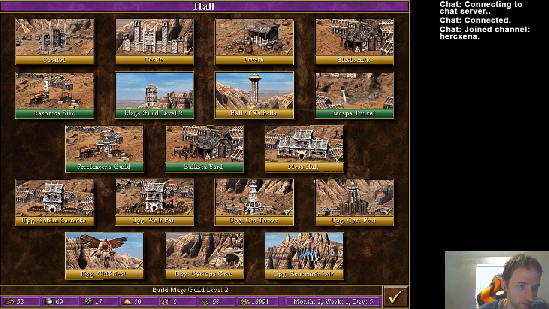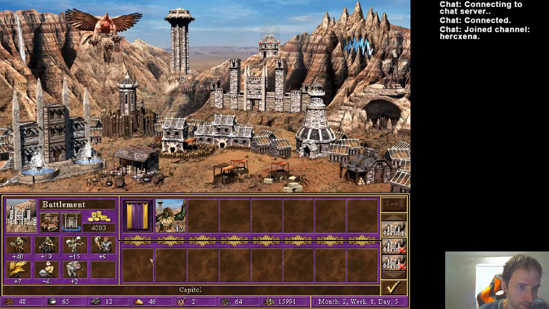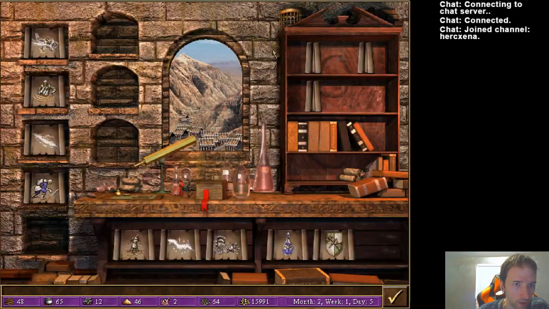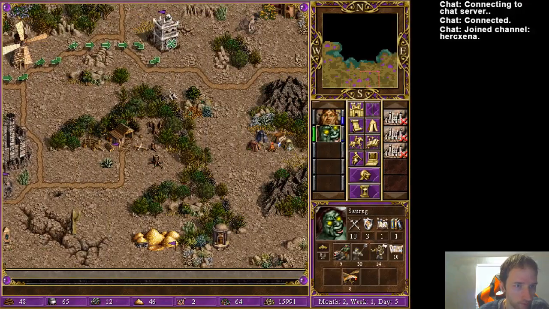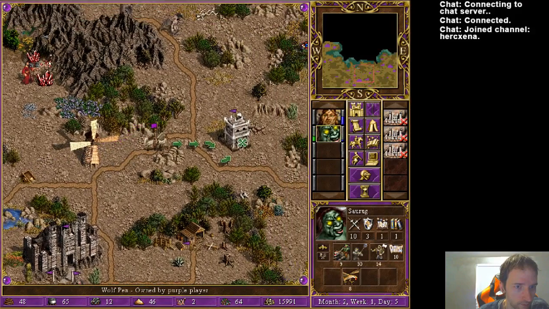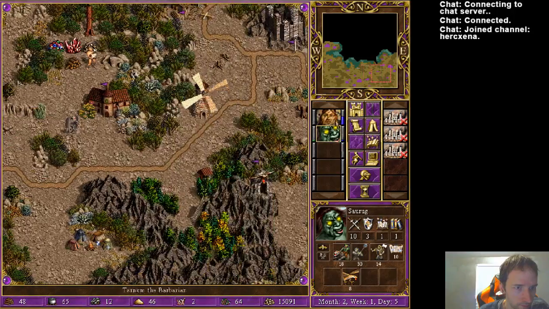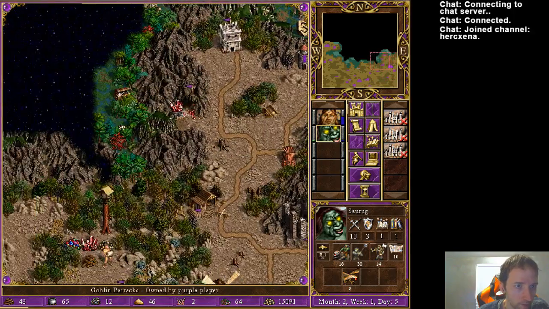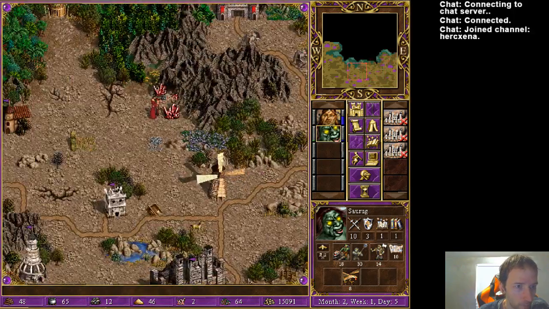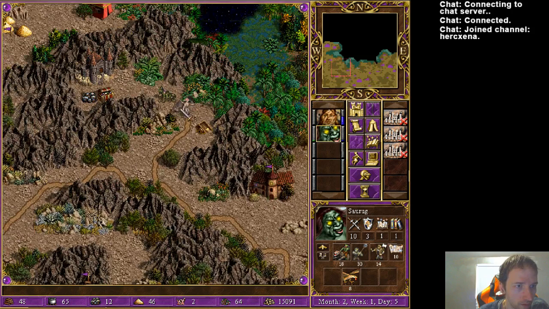Probably should get a ballista yard. We'll get a level 2 guild here. My character can learn up to level 2 spells, since he does not have wisdom. So there's like nothing else for him to get. Oh, we can go all the way up here, that's a long way off. Lots of stone gargoyles.